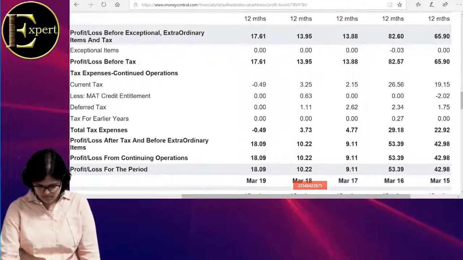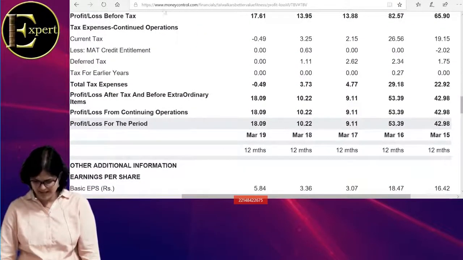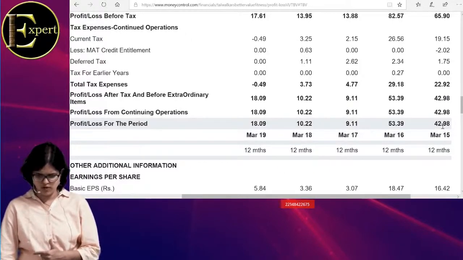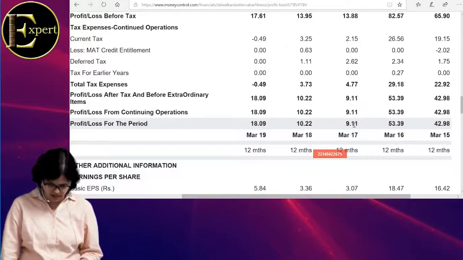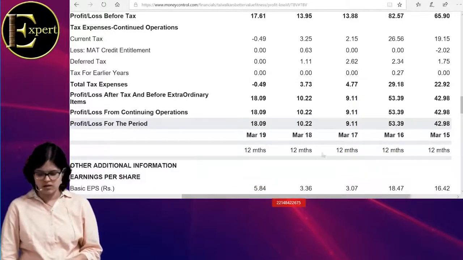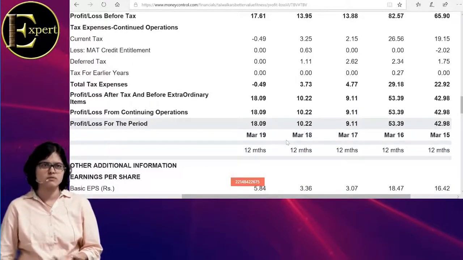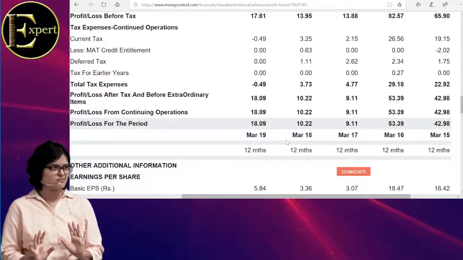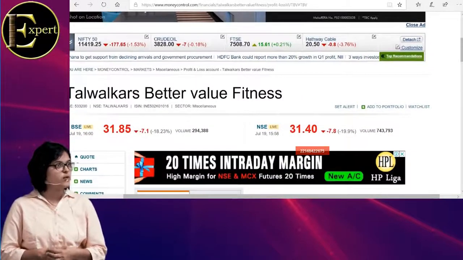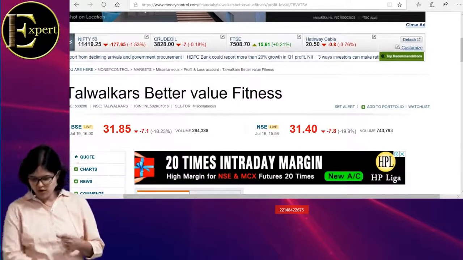It's not into minus as such, but it's a bad performance. 42 to 53 to directly 9. Oh my god, we need to analyze what had happened in this year. The 9 to 10 a steady growth, maybe it's getting back on track just by looking at these two parameters, huh? Nothing else. Right, so I hope you have understood debt to equity ratio. See, from debt to equity, somewhere or the other we might go to P&L, but stay focused.